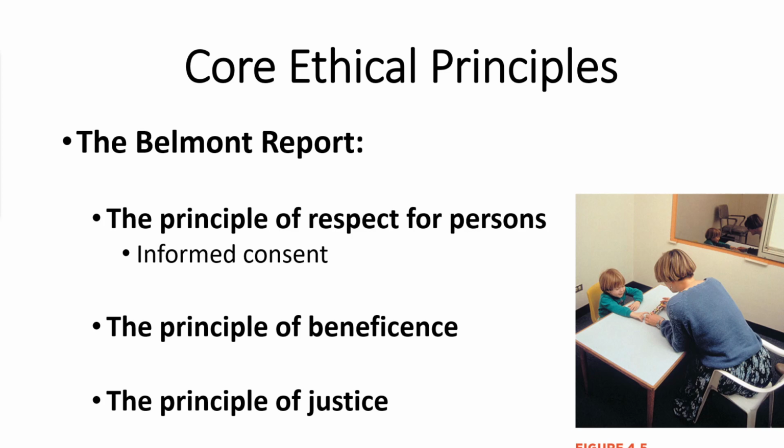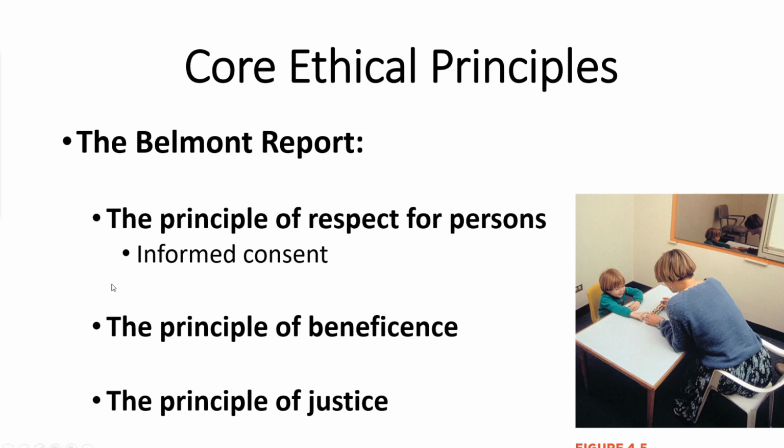And this leads us to the Belmont Report. So in the 1970s, the United States put together a group of people who started creating this formal statement of ethics guidelines, and it involved experts from around the world, where they wanted to put together a list of principles, of ideals that researchers should follow to have ethical research. And so this study led us to three main principles for conducting ethical research. And we're going to talk about each of these very briefly today.